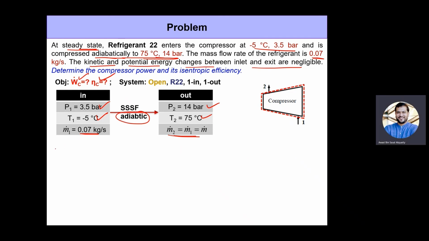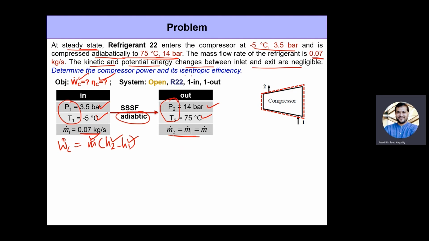Compressor power, as we have seen before, is simply equal to mass flow rate times (H2 minus H1). Now the question is, do we have H2 and H1? Well, the states are exactly provided to us. We know state 2 because pressure and temperature are given. In the same way, pressure and temperature are given at the inlet, so we know H1. So we can get these values directly from the property table. M dot is already given in the question, so this is very easy to determine.